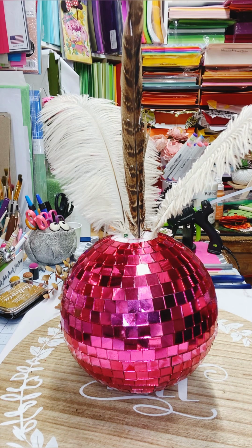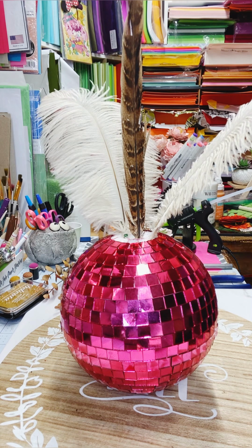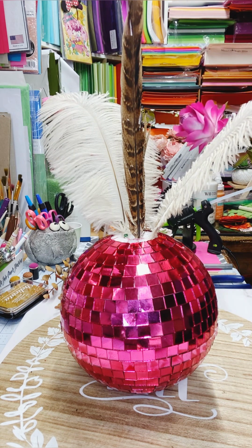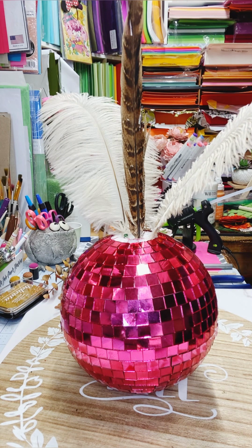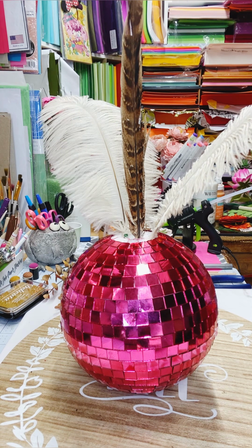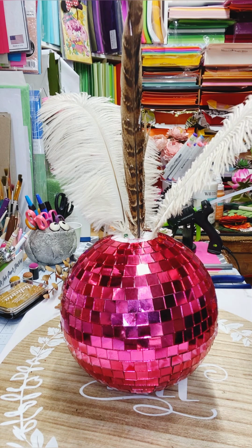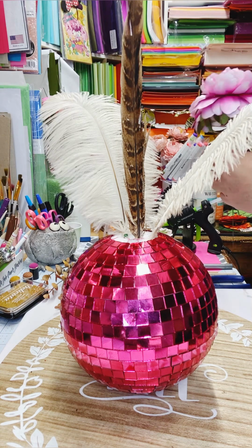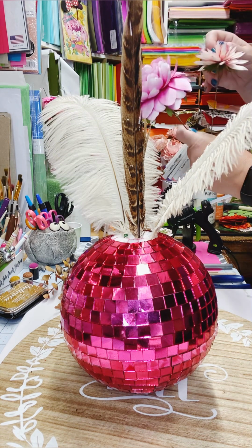How fun, right? Maybe we'll use some of these. Like I mentioned, I think I'm going to switch it up for these 2, I think. I'm just going to gather some flowers, put them together, see what it looks like.